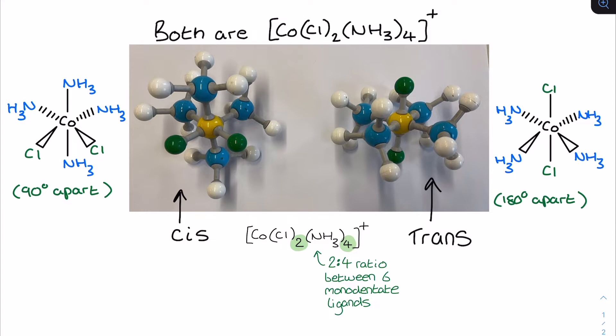The main reason is described here at the bottom. We've got a 2-to-4 ratio between our six monodentate ligands. So I've got two of the Cl, the chloride ligand, and I've got four of the ammonia ligand, the NH₃. Because of that 2-to-4 ratio between the six monodentate ligands, my octahedral structures here are going to have cis and trans stereoisomers. The positioning of the Cls here is going to be absolutely crucial. The positioning of the 2 out of the 2-to-4 ratio between the six monodentate ligands is going to be the crucial part to allocating whether it is the cis or the trans stereoisomer.